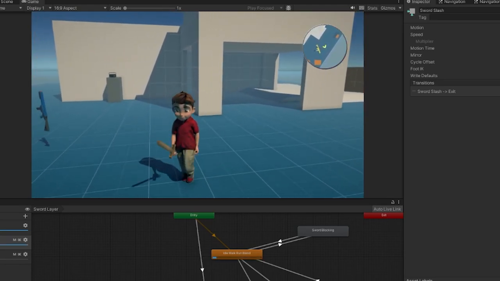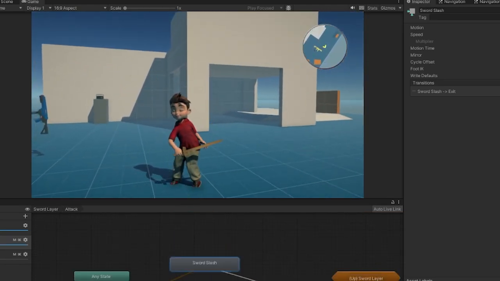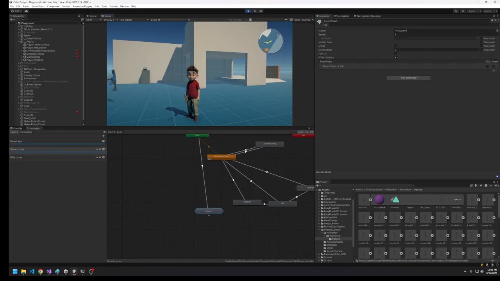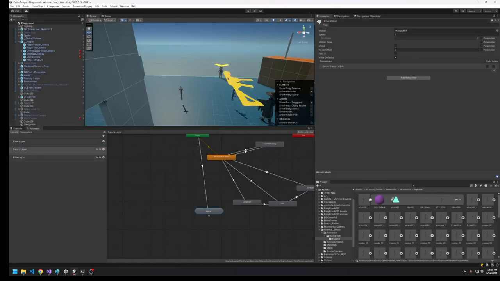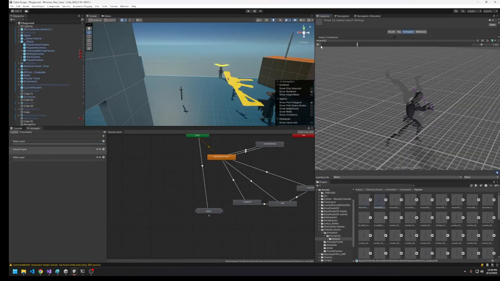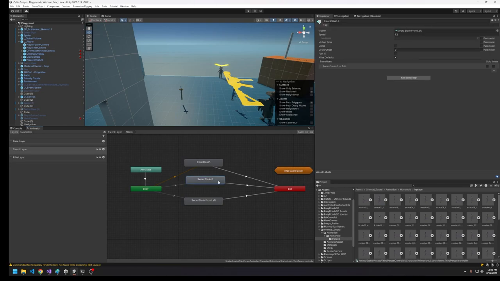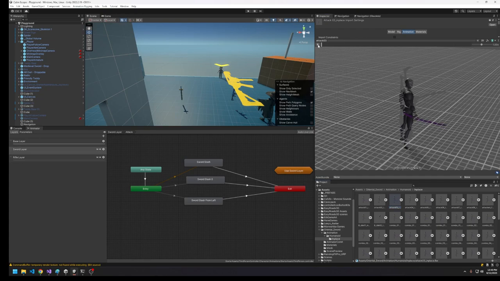Okay. Oh, that looks great. Yeah, man, I like that a lot. Okay, let's see what attack two looks like. Okay, that's slash left. Okay, very good. I'm also going to slow that one down to just normal speed. And while we're here, let's find a good finisher. Jab into overhead. Yeah, that one looks good.